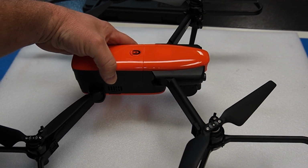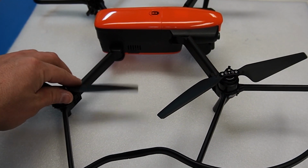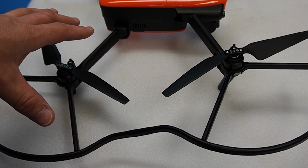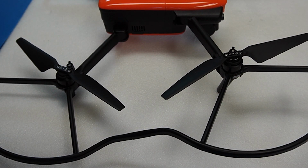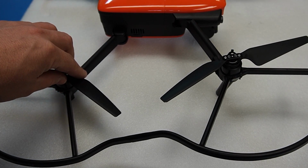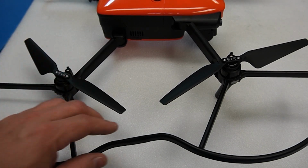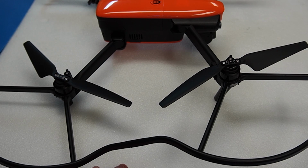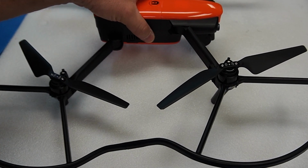First of all, I want to say these are prop guards and not prop cages. We have seen some good prop cages here recently where the cages come all the way over the top. The idea behind that is if you're flying indoors and there's some kind of a string or anything hanging from the ceiling, it could still get caught in the prop and the cage could prevent it. But these are prop guards. They keep you from bringing the aircraft down if you run into a wall or a door or something like that, and to that purpose they look like they will work really good.